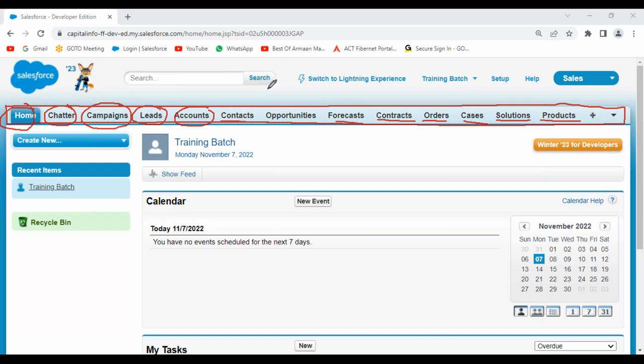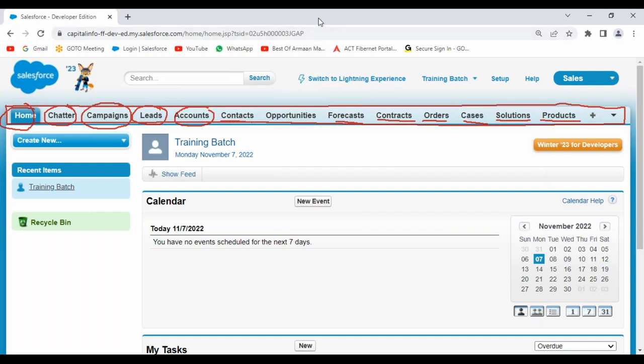Those are called as what? Objects. Those are called objects. What does object mean in the real world? Tables. In our general world, what can we call it? Tables. In CRM, we are calling it object. In our general world, we are calling it table. So tables in the sense objects in Salesforce. In our real world, we call it table. As part of CRM, we refer to it as object.